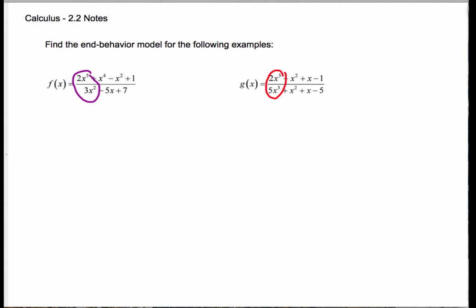Let's just go back to the left side. Our end-behavior model then is going to resemble this: 2x to the 5th divided by 3x squared. Just reduce that down as far as you can. Well, 2 thirds will not reduce, it's as reduced as it's going to get. But 5 and 2 do reduce. If I've got 2 x's on the bottom and 5 x's on the top, I can reduce those down to a cube. So my end-behavior model on the left is going to be 2 thirds x cubed.